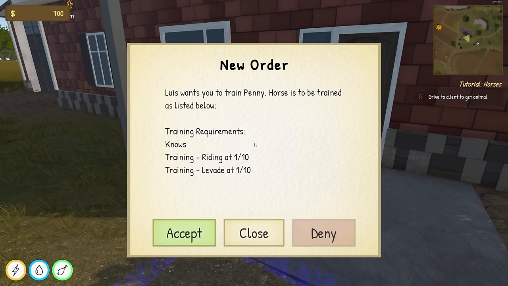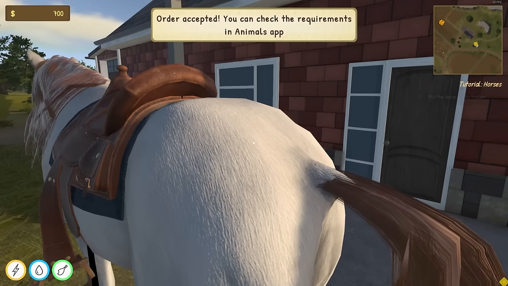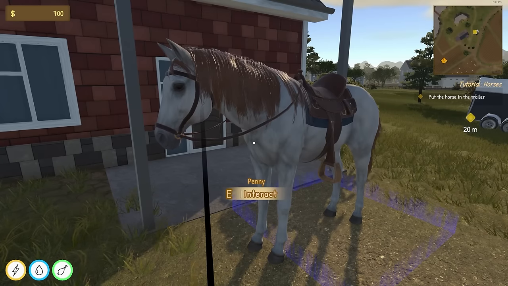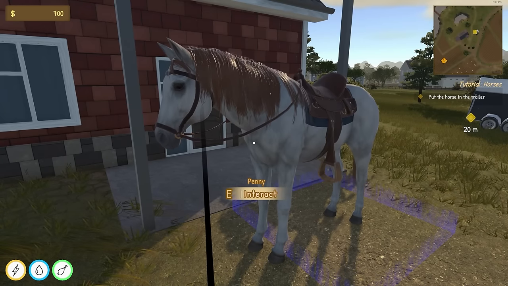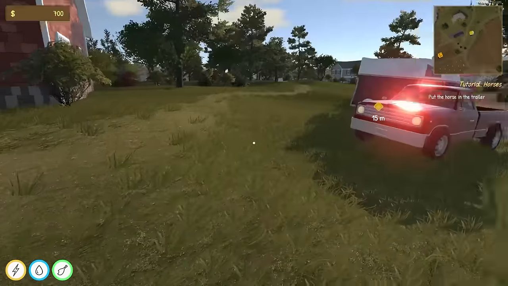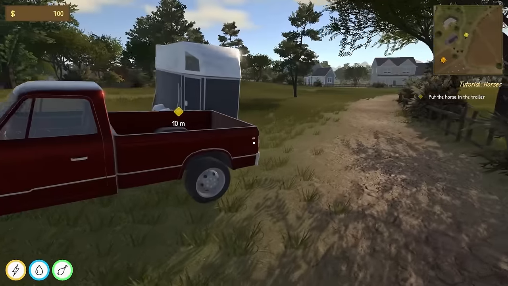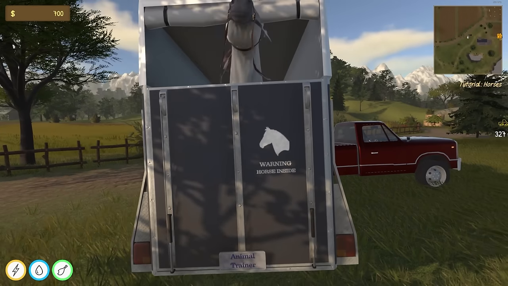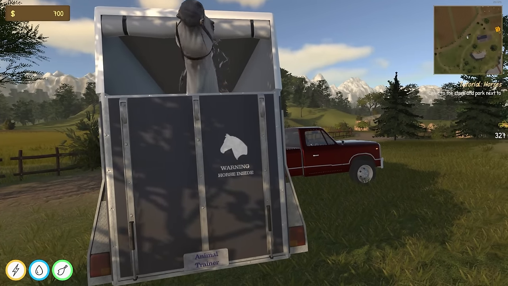Oh, well. Penny... Wasn't the dog Penny? Oh, well. Oh, and here she is. Yeah, it looks like the same model from Animal Shelter as well. She's already saddled up and ready to go. All right, Penny. Come this way. Let's put you in the trailer, even though I completely messed up. All right, you're just gonna stick your little head out.